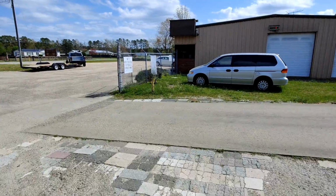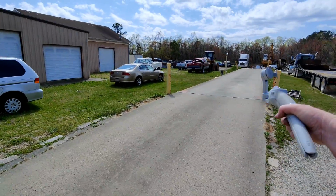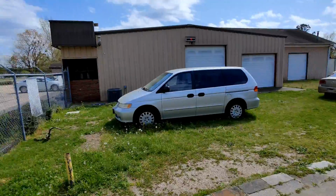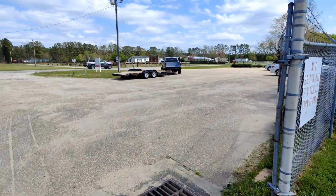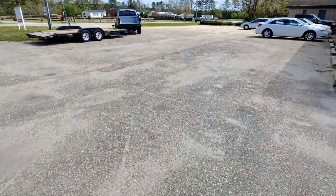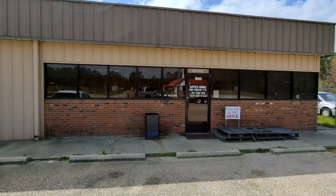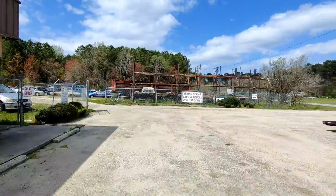And in case my camera failed because it was overheating, you basically drive in over here, you get on the scales, they get on the speaker, they tell you whether to get off or get on, all that good stuff, and that's pretty much it. So we're gonna put the gimbal back in the truck and go get paid. You can see it there, L&S Auto Salvage. There's their hours.